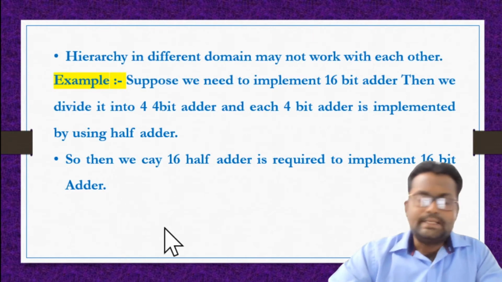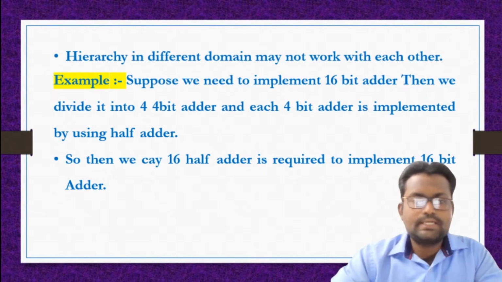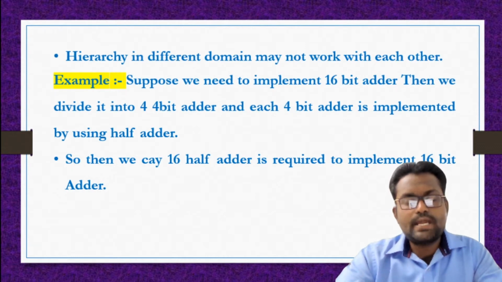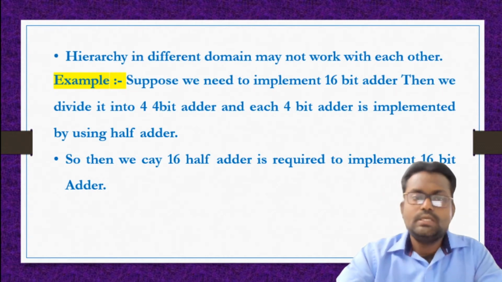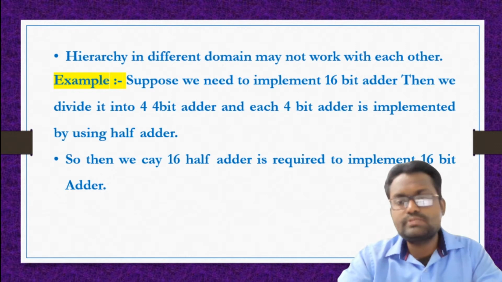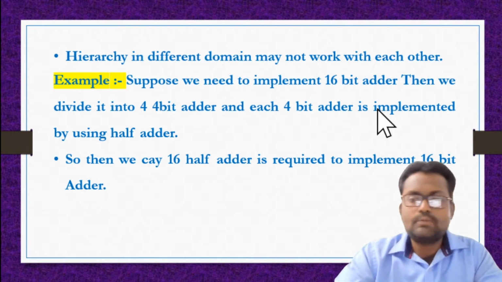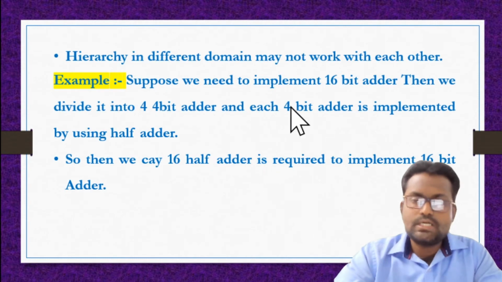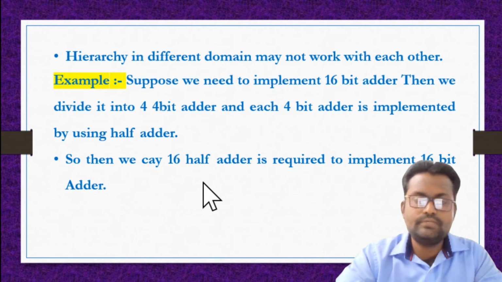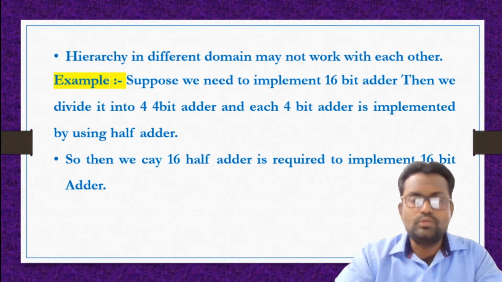To understand this hierarchy, we can consider an example. Suppose in your reference book there is an example of a 16-bit adder. We all know how we can implement a 16-bit adder. For implementation of a 16-bit adder, first we design the 16-bit adder from 4-bit adders. Then again each 4-bit adder is designed using a combination of four single-bit adders. So this is all about hierarchy. That means by using small elements we can build a system, so we design a certain hierarchy to reach the goal.